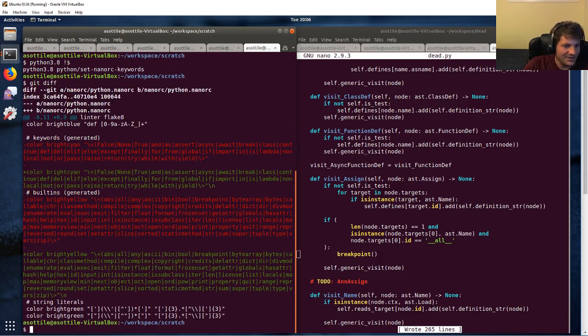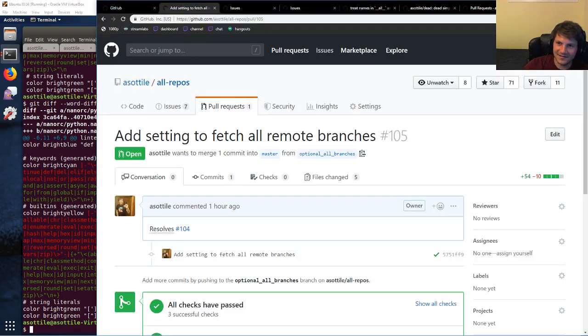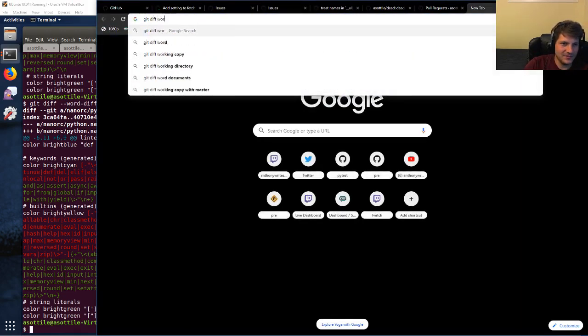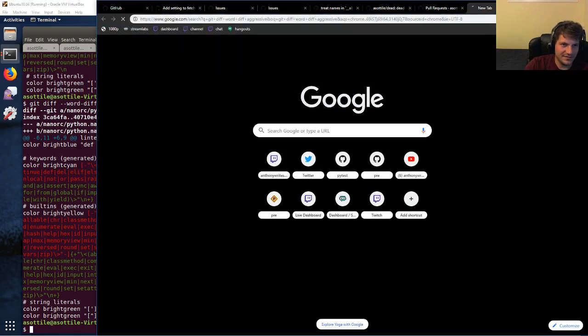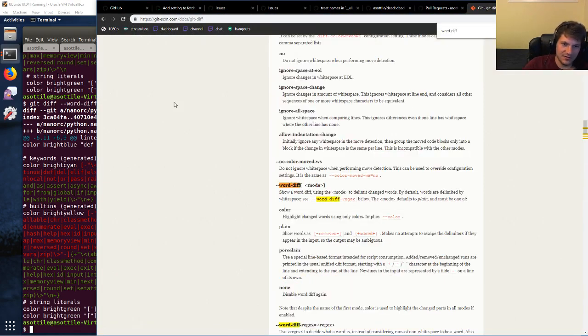Apparently, was it word diff? That's helpful, not at all. What's different? Git diff, word diff, aggressive. Word diff: show a word diff, using the mode to delimit changed words. By default, words are delimited by white space.